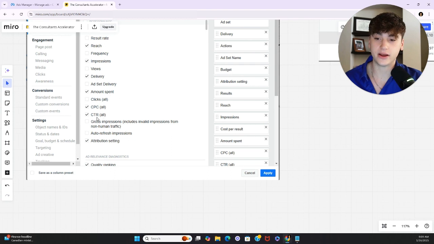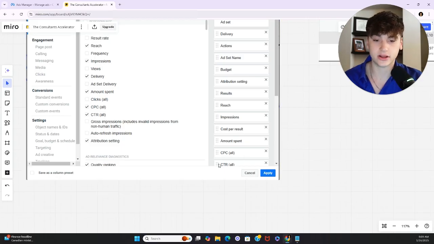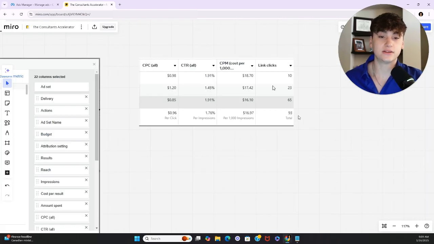If you have to find them, let's say CTR wasn't clicked. You just check it and it's going to show up at the bottom, and you could just click here on one of these nodes. This is a screenshot, but you click here on one of these nodes and you can move it up so you can organize the columns in order. So these are the money making analytics that you have to look at.